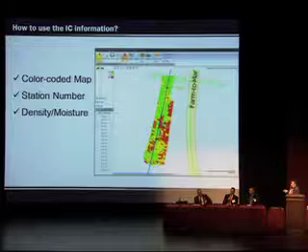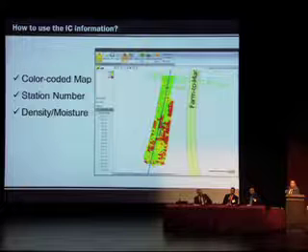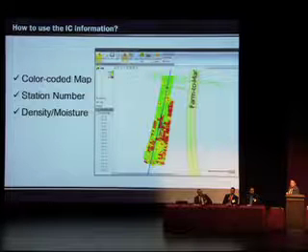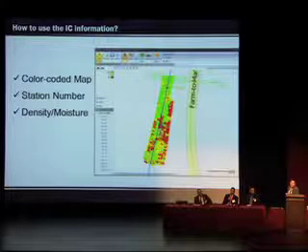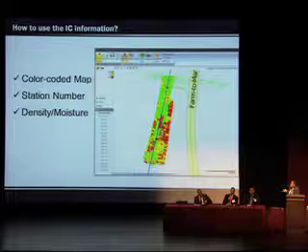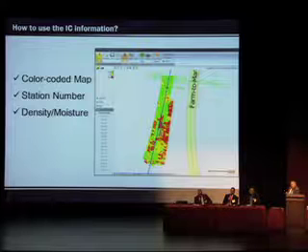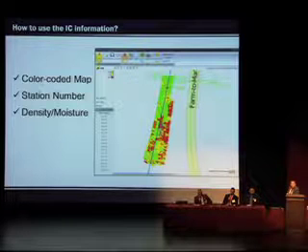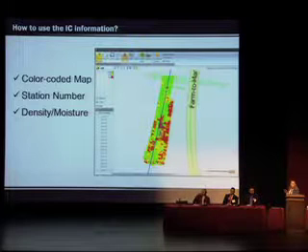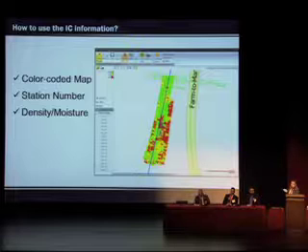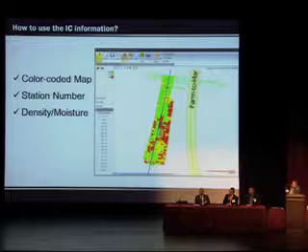So we're going to use this map to guide our inspector to check the density. Right now, our specification still specifies the density as acceptance. So this is only for quality control, not quality acceptance. We can say, OK, let's check the red area, or maybe the green area too, to see if anything is wrong over there. Sometimes we don't want to compact it too stiff, there's a reason. So either way, too stiff or too weak, we can check using the nuclear density gauge, and check the moisture also.